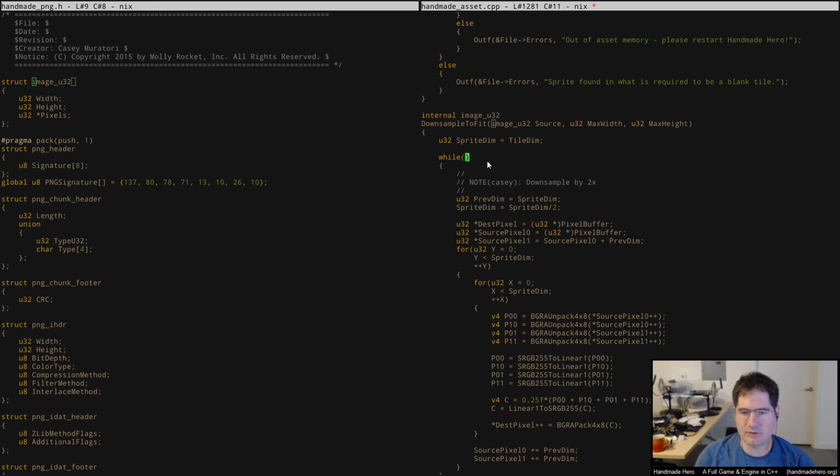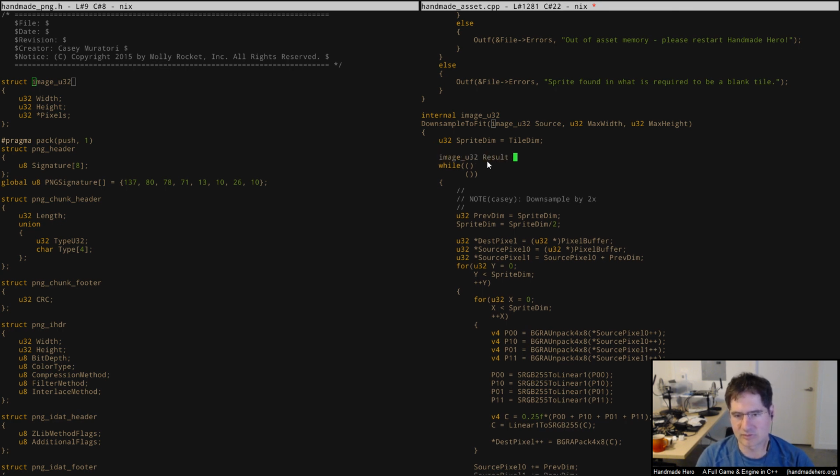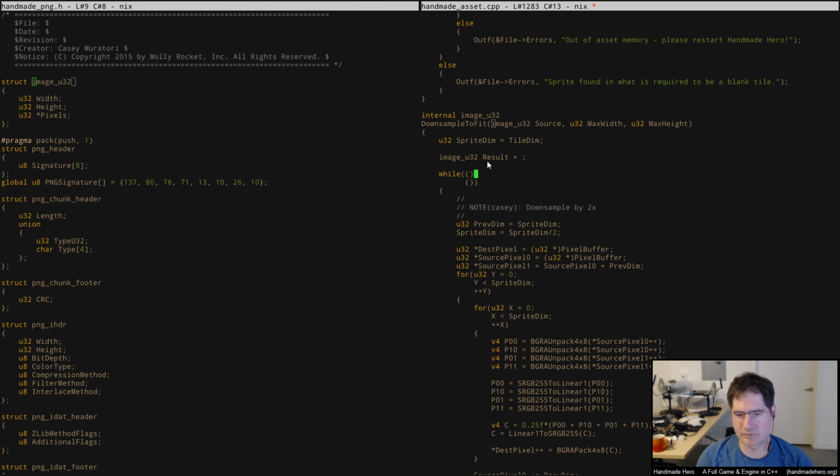And so this while loop here could be like: while the width of the dest image, which we'll set up at some point, is greater than the max width, or the height is greater than the max height, keep on going.